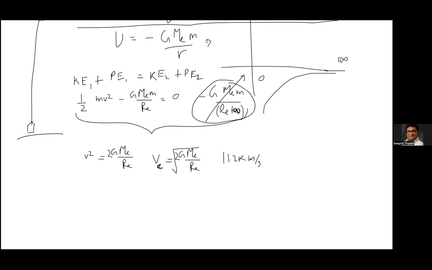So the fact that some planets or moons have atmosphere and others don't has to do with their gravity. The bigger mass of the planet or the moon or the asteroid allows it to have an atmosphere, whereas a smaller size doesn't give it enough gravity to hold on to gases. All right, and that is it for this chapter.